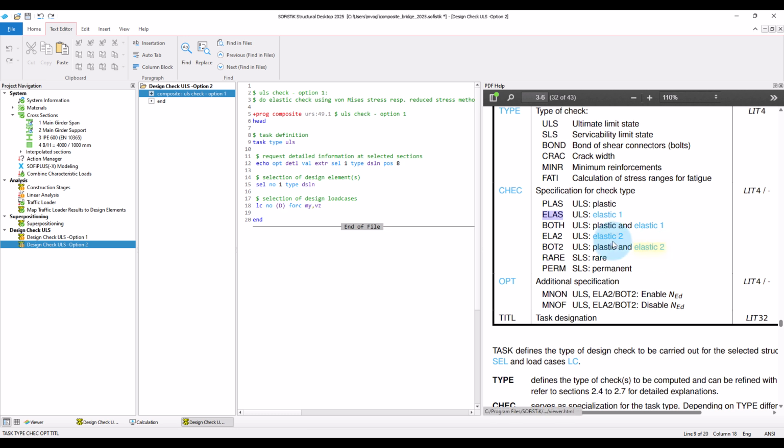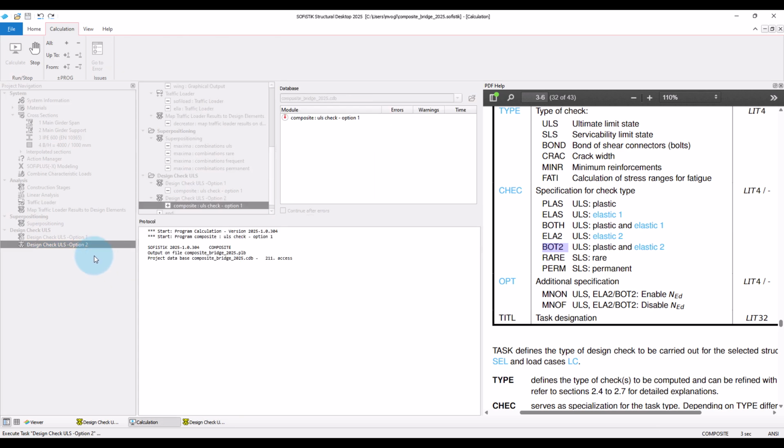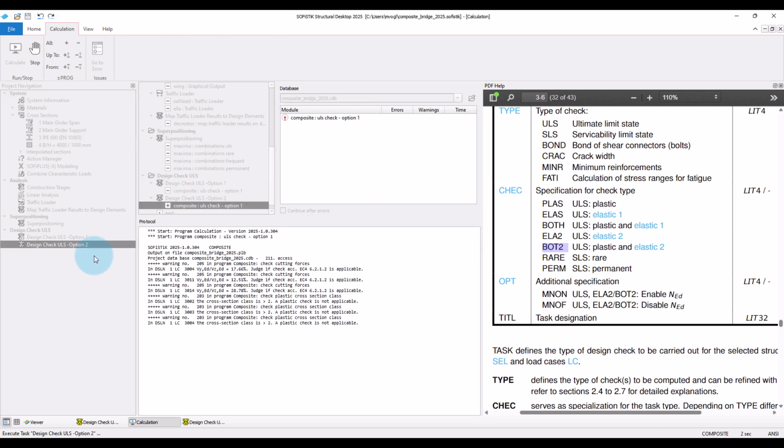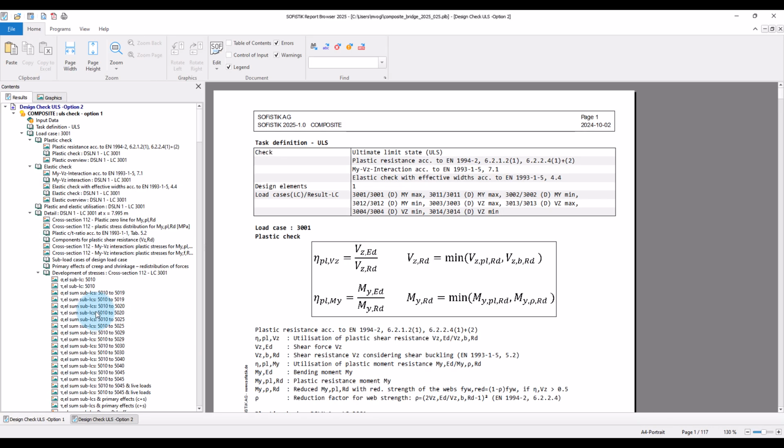This can be requested by using the option both to. Okay, now we set this. Run the task. And take a look at the results.